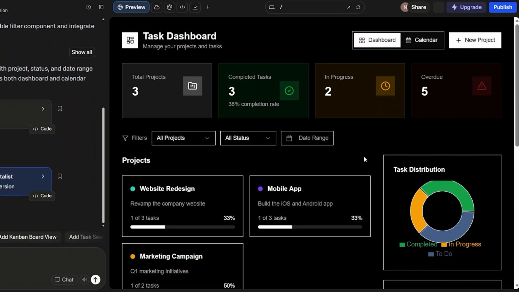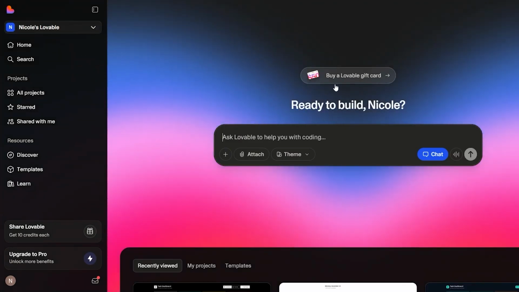And this really changes how beginners should think about app building. You don't need to know programming languages. You don't need to design complex user interfaces. You don't even need to know any technical terms. All that matters here is clarity. So if you go to the app, you just need to be clear on what you need. If you can clearly explain what your app should do, who it is for, and how it should behave, Lovable can turn that into something real.